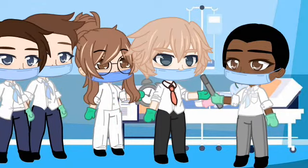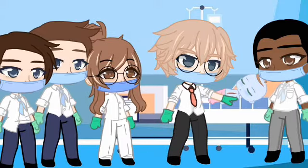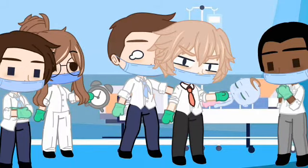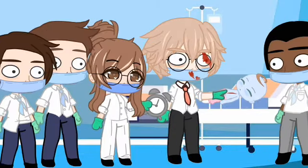And now, I'm dividing the arms. Clamp it, clamp it. I can't reach it, Doctor. I got it. Hemorrhage control. Can you see, Doctor? Not really.